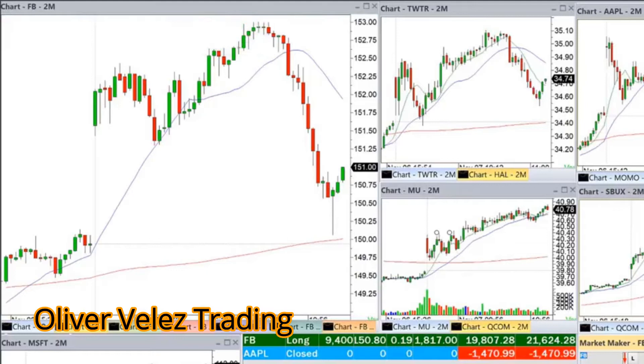At this particular point I actually thought I was done with Facebook for the day, but something very interesting happened to cause me to go short. If you take a look at this solid red bar — this is a bar I call a bear elephant bar. This bear elephant bar formed with a certain degree of violence that actually undid a great deal of the work put in by the green bars. This violent bar accomplished several things: it broke the low of a bullish bar. The red violent elephant bar is taking out the bullish bottoming tail bar, and at the same time it is violating its 20-period moving average.